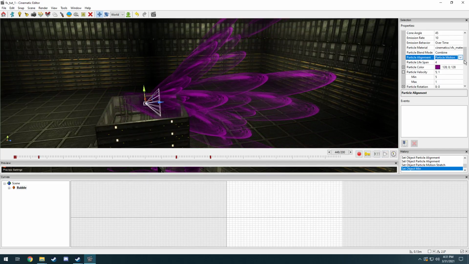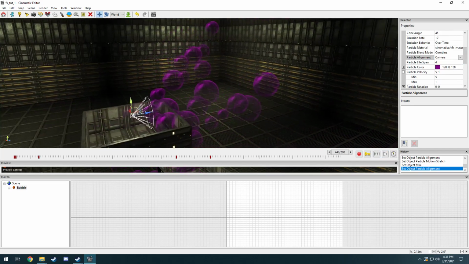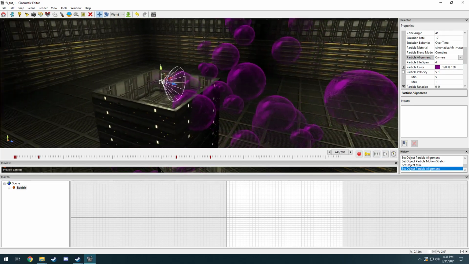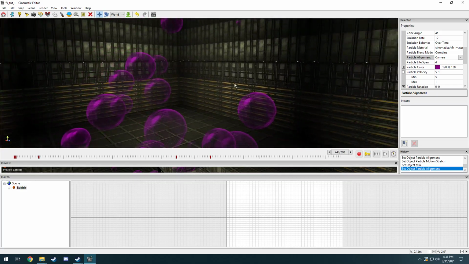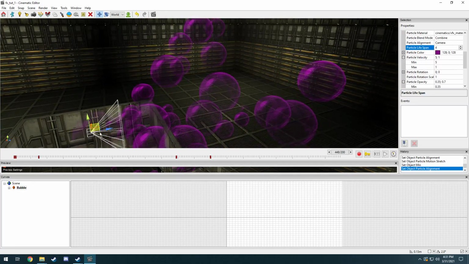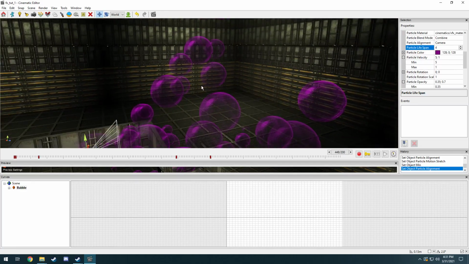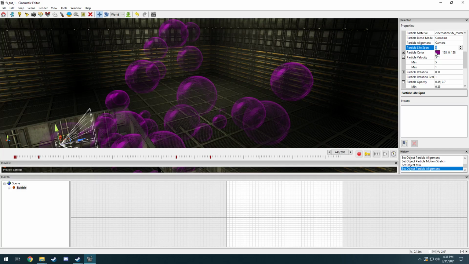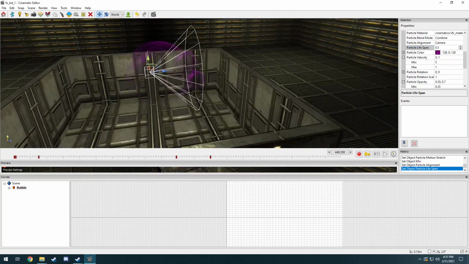I'm going to disable that now because we don't really want it. We want it camera aligned, which just means it's going to be 2D for us. It's just going to show up right in front of our face. Moving on, particle lifespan. How long does it last for? These actual particles floating out. So we have the emitter, which is putting things out. Then we have the actual particles themselves, right? So let's do a 0.5 just to show off what that looks like.